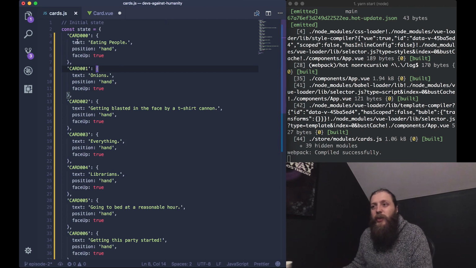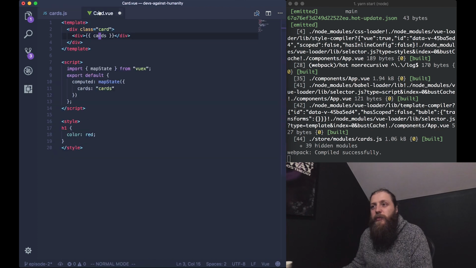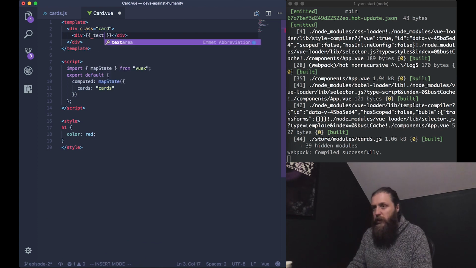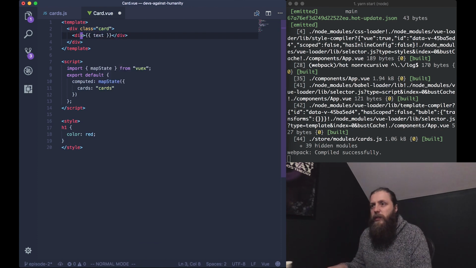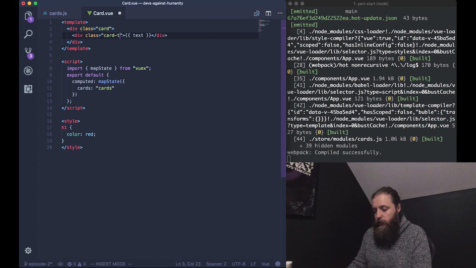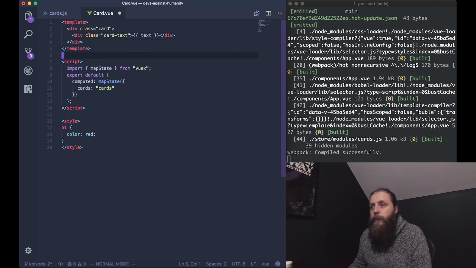And what data do we want to pass to the card? All the card needs to know really is the text and whether it's face up or not. So inside here we just want text. Let's call that card text. We can write some styles for it.